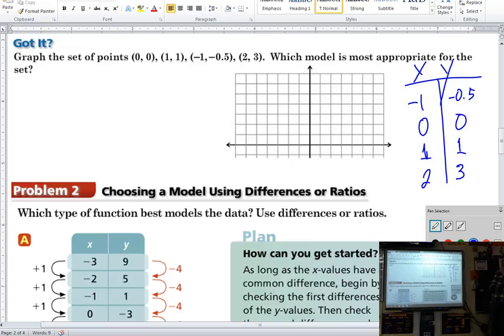Here's the other problem, though. I have a 0, 0 point. Now, if I start trying to use a ratio, it's not going to work out. So let's plot these. Well, didn't you say that you add by a certain amount and then that amount increases or decreases depending on what the x value is? So if I do -1, -1/2, right about there, 0, 0, 1, 1, 2, 3.